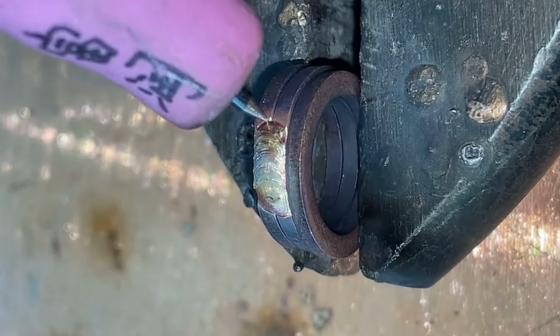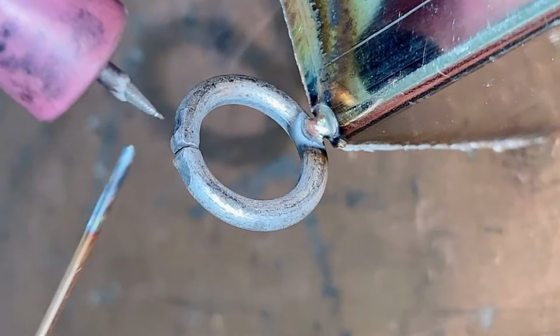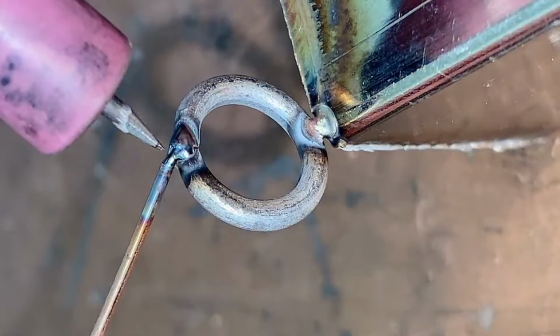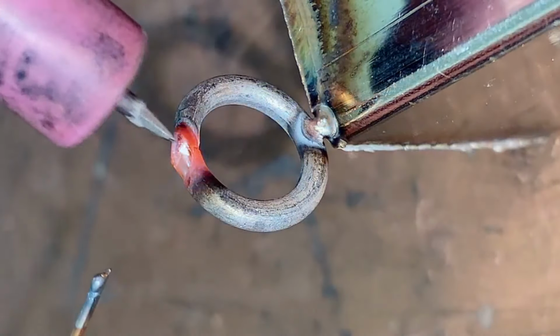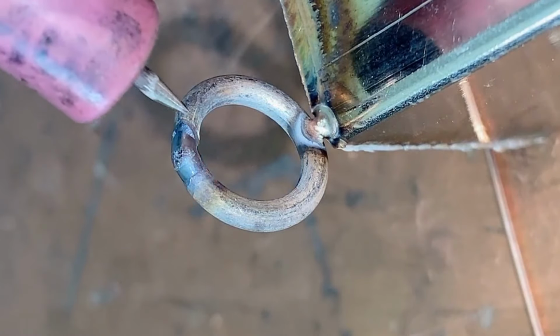The third is the difference in the brightness of the weld bead. The weld bead of the cold welding machine is white and bright, and the weld bead of the welding spot will not turn yellow and black after welding like the tungsten argon arc welding machine. The tedious procedures of post-weld grinding, polishing, and waxing are eliminated.